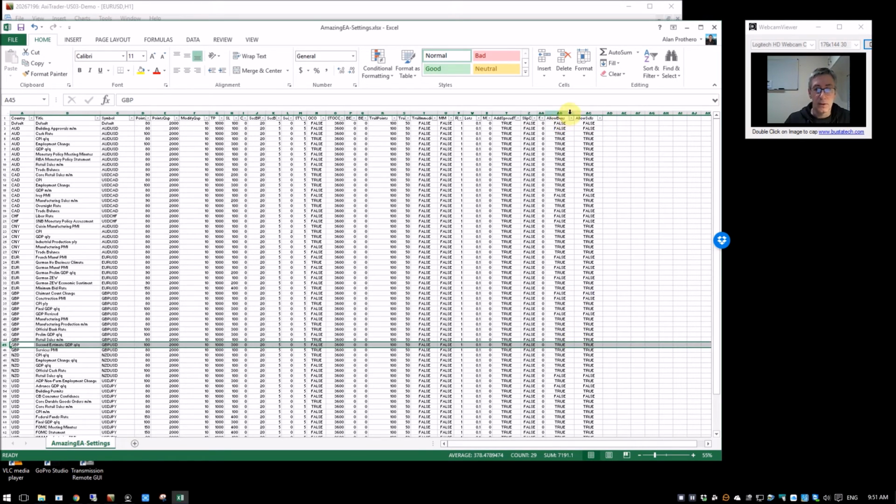Then once you've done that, filter this to only show allow buys and sells true, and then go through editing the settings for the ones that are coming up to whatever settings you're happy with.